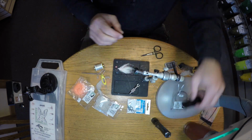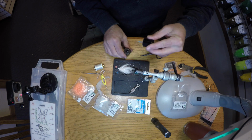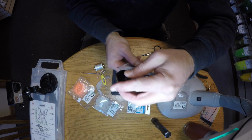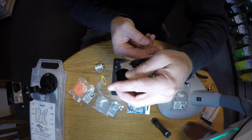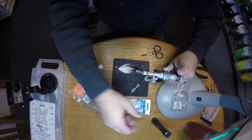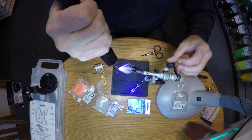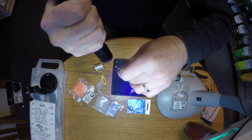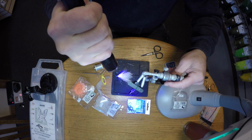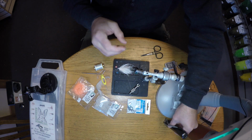And if you want, at this point, you could apply a little bit of head cement. I've got some bone dry UV Solarez I'm going to put on there. I like this because I don't have to wait for it to dry to set up my next portion of the fly. And then we'll cure that. I don't know how well it shows up on camera, but that UV light also kind of shows some of those shell pink highlights in there. It just gives another dimension to that flesh and kind of stands out in the water.